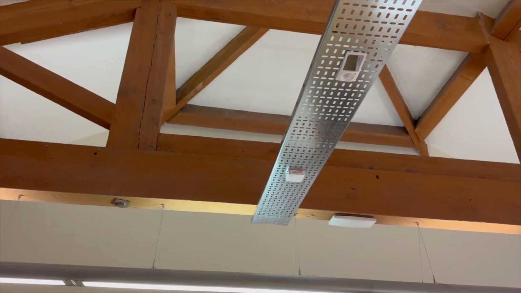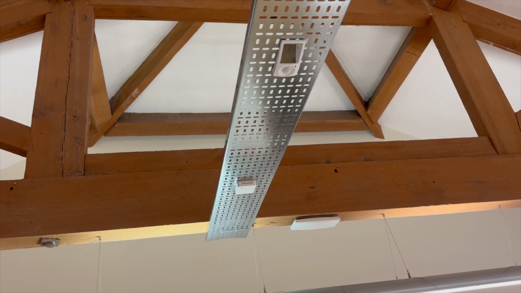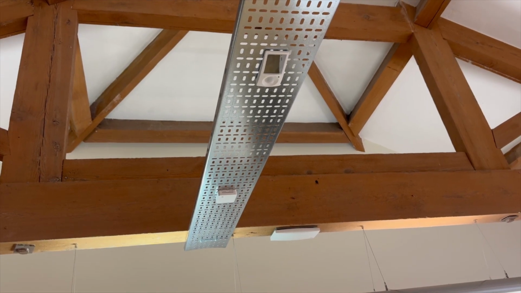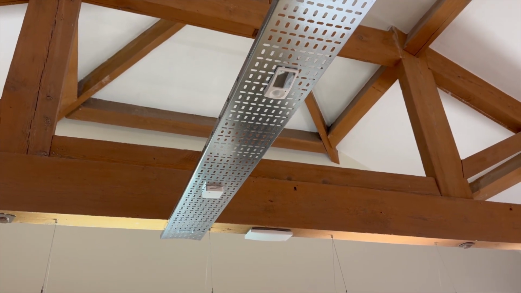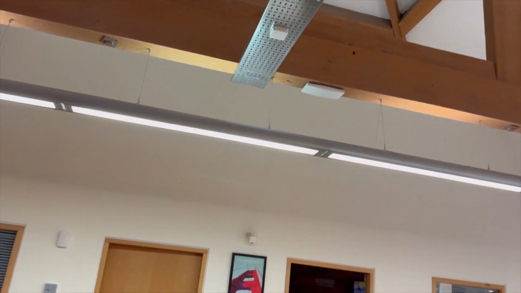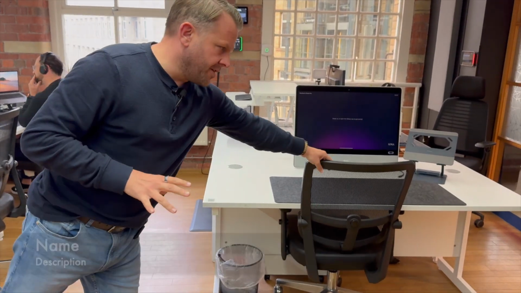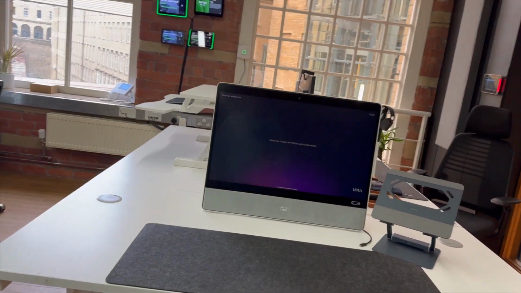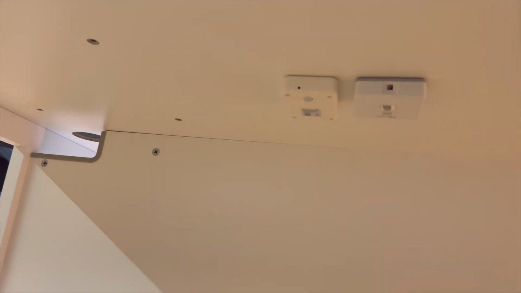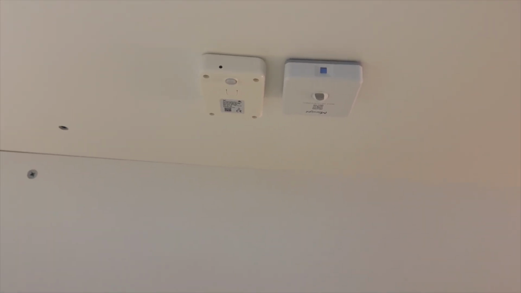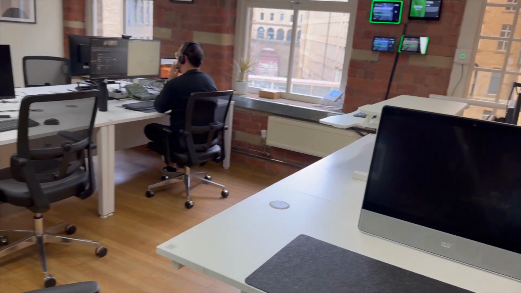So this middle one here would be something that you would put in the room. You can see again, it's powered by ambient light, not by a battery. But that would be essentially talking to the access point, and you would be able to piggyback off of the network to do that. Same with desk sensors. So over at the desks, we've got desk sensors underneath. If I just pull this out, you will be able to see there's two sensors under there. There is a Milesight LoRaWAN sensor, and there's also an EnOcean PressAct sensor. So again, we're showing different sensor technologies, but we are allowing you to choose based on what's right for your customer.